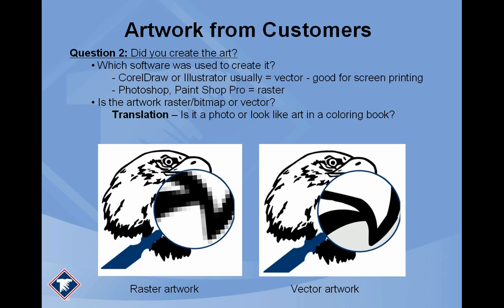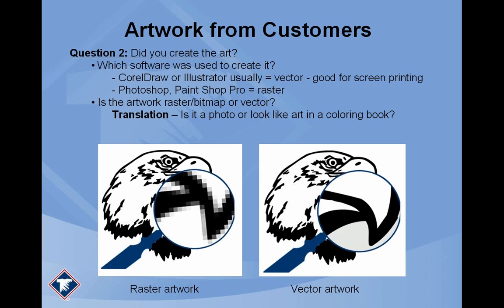Photoshop and similar programs are common examples where you'll hear the word raster. Or for those of you who are not in the know, you've heard the word bitmap. Bitmap and raster are the same thing. They are a type of artwork that is not inferior, but it's artwork that is not good for screen printing generally.